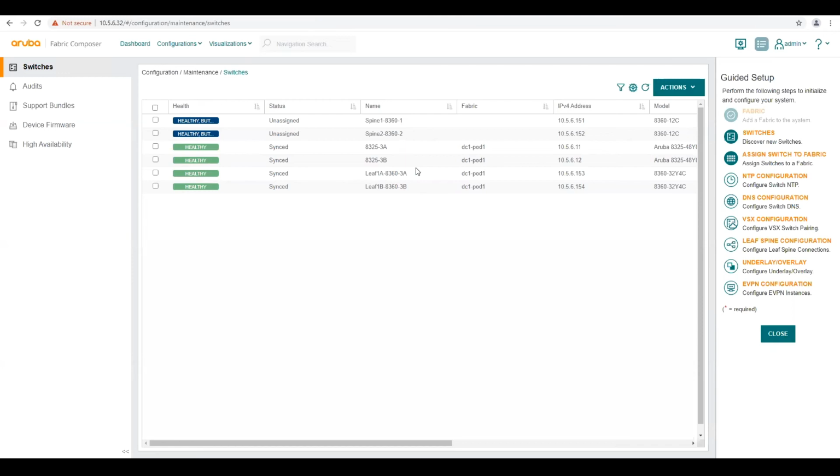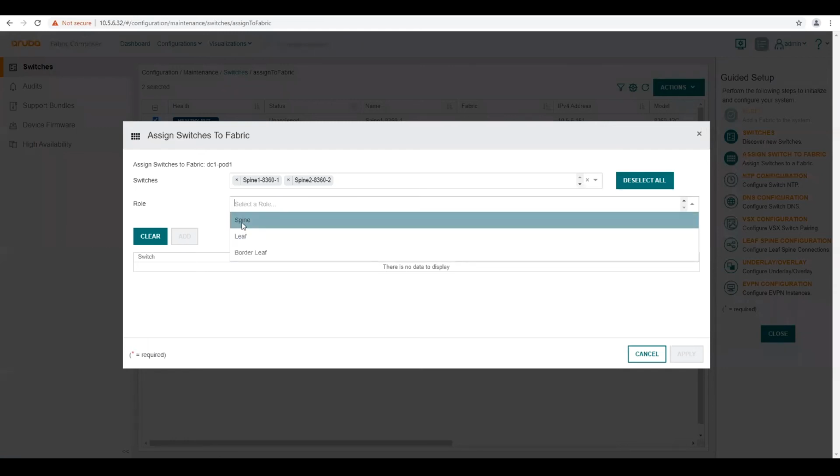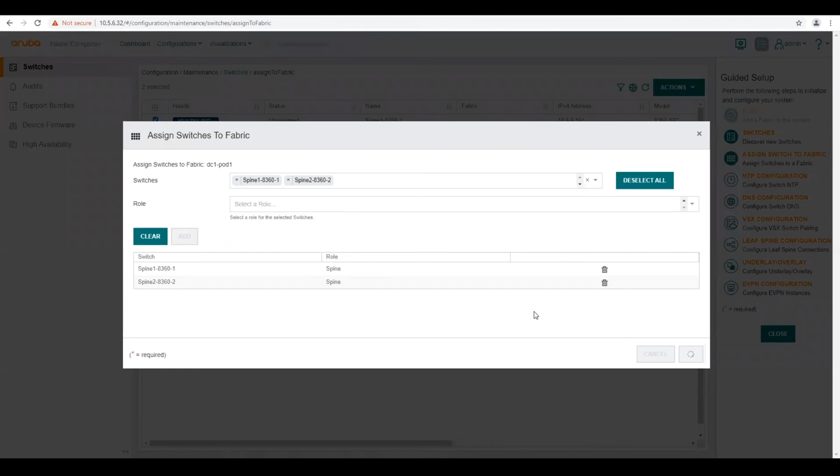So tell me, Steve, the composer's accessing the switches now, right? And that's doing it through SSH, is that right? Yes, once we've configured the AFC admin account, from that point on, all the interactions to the switches from the composer will be by the API. I just need to allocate these switches into the fabric, the last ones, the spines, and then we are good to go on that step.